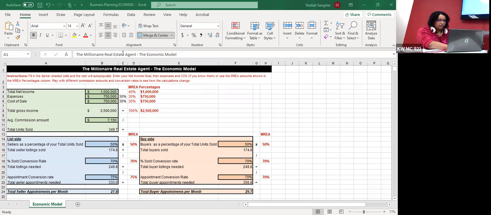So if you're not at that level, you can go in here and modify all of these numbers. So say, let's start with this net income. Say you want your net income to be 100,000. Just starting, right? And so then you're going to take the 30% of that 100,000.